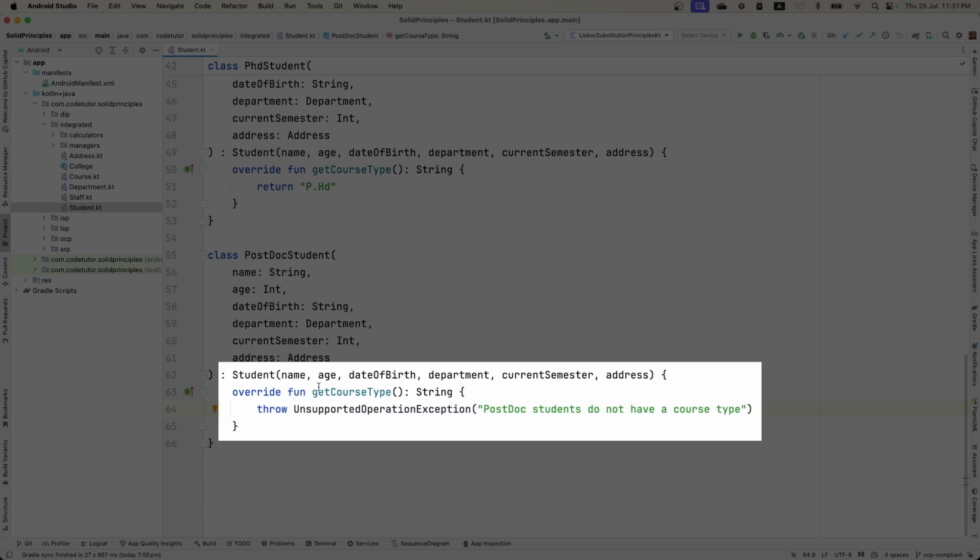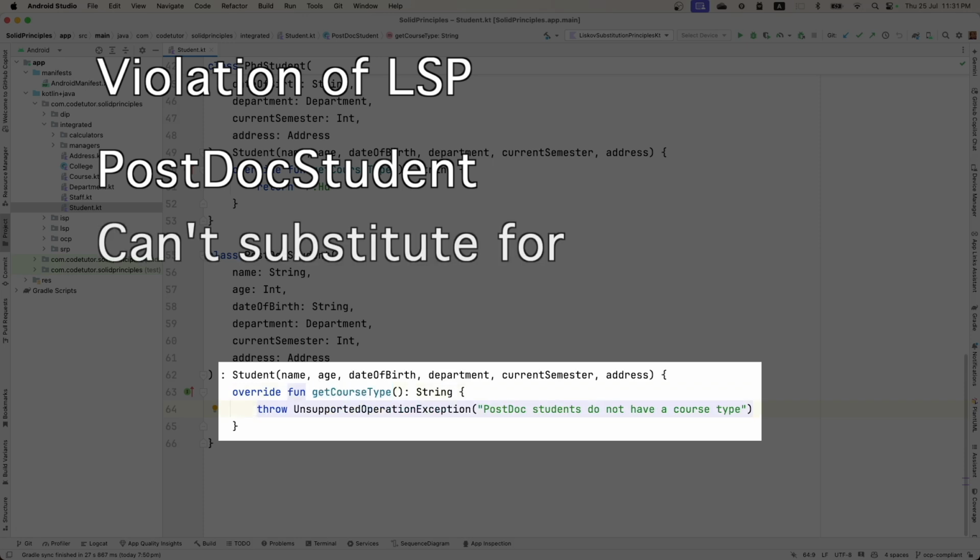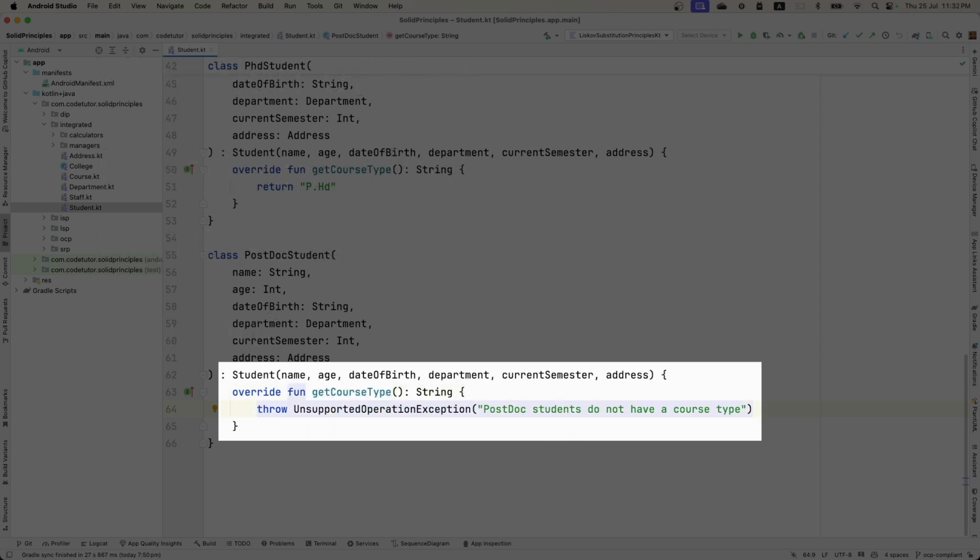This violates LSP because postdoc student cannot be used in place of student if getCourseType is expected to return a valid string. This can cause a runtime error when a postdoc student instance is used where getCourseType is called, as it breaks the expected behavior of the student class.